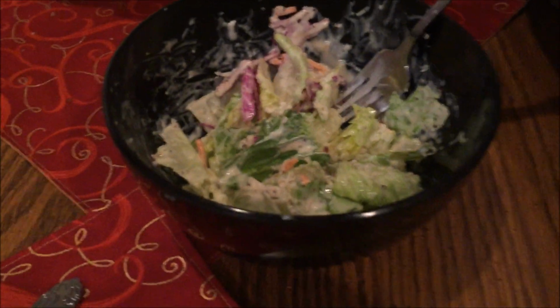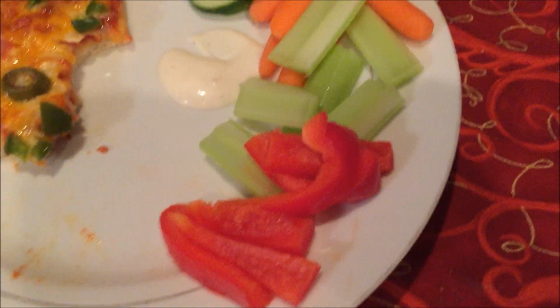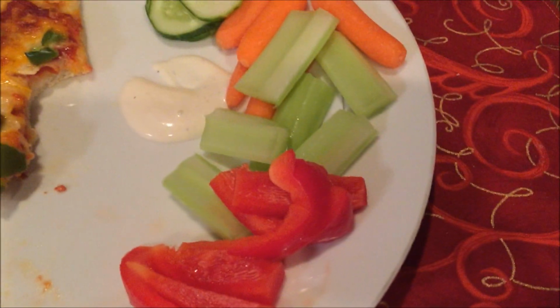Anyways, Jared just has a Caesar salad with his, our leftover Caesar salad. And I have a bunch of veggies, trying to fill up on those so I don't eat too much pizza.